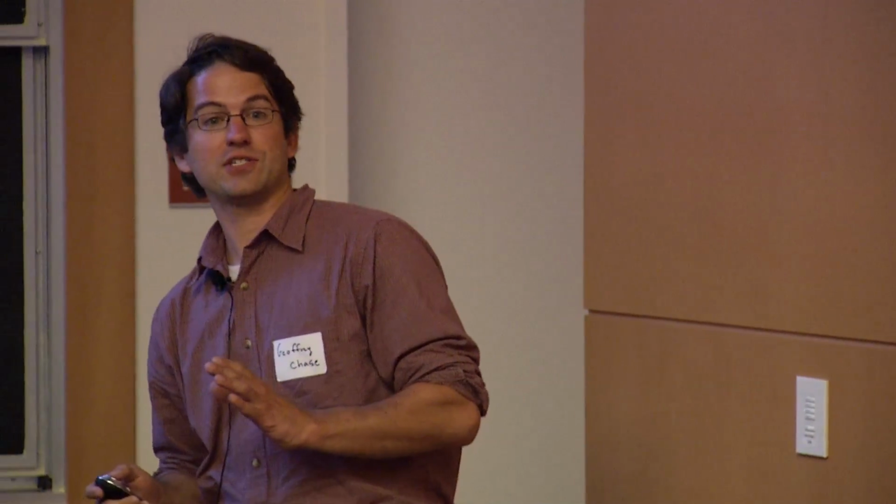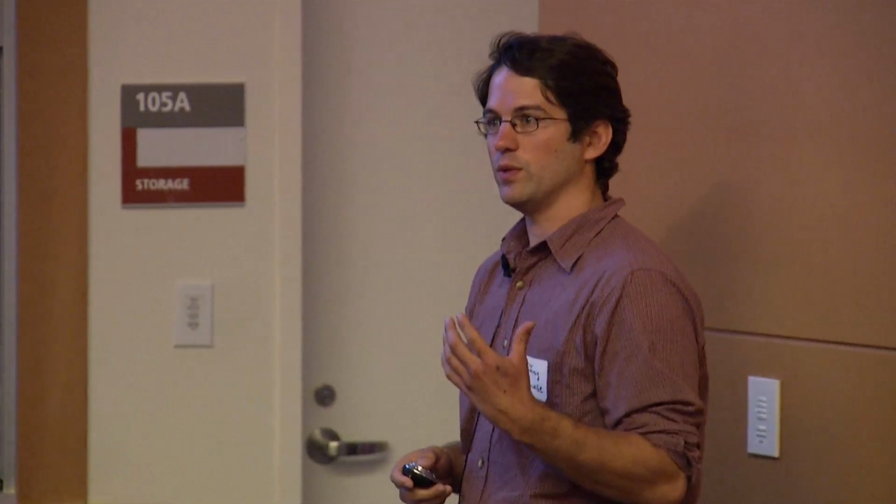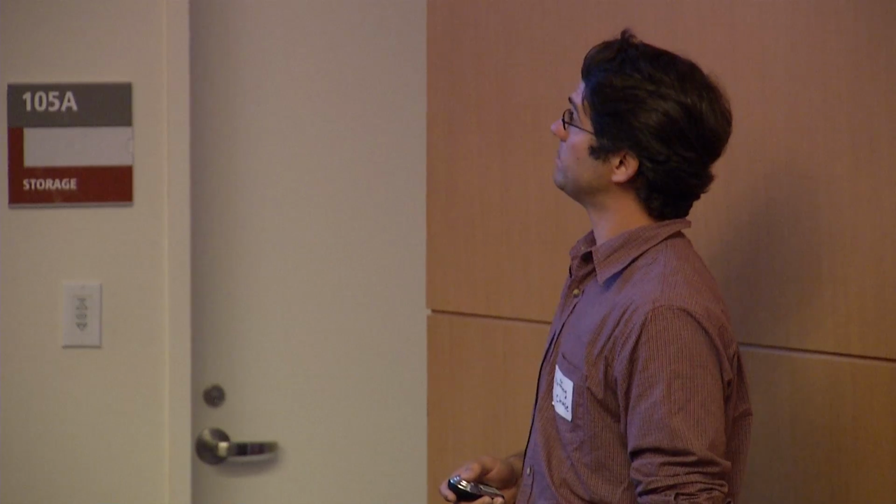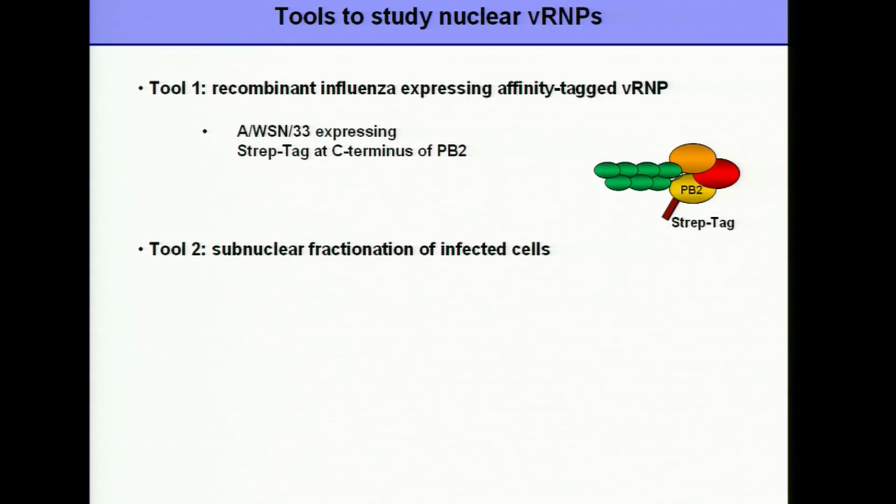So using this virus, we can infect cell cultures and then purify large amounts of vRNPs directly from the cells, or the lysates. The difficulty, though, is even with this virus, I said there's a large number of vRNPs performing different functions more or less simultaneously in the cell, which means that even when we purify the vRNPs, we still have a very crude mixture that we can't really analyze very well. So to try to biochemically separate the different functional species of vRNPs, before we purify them from infected cells, we first fractionate the nuclei of infected cells into different biochemical fractions.